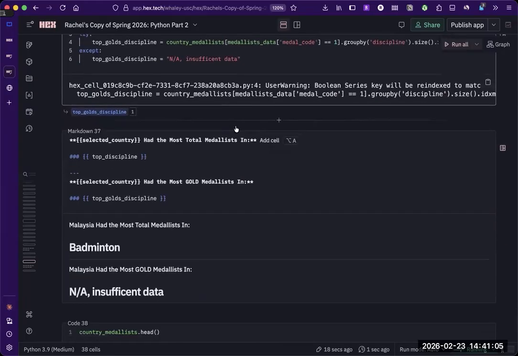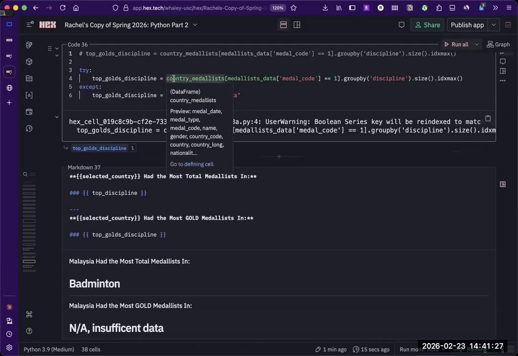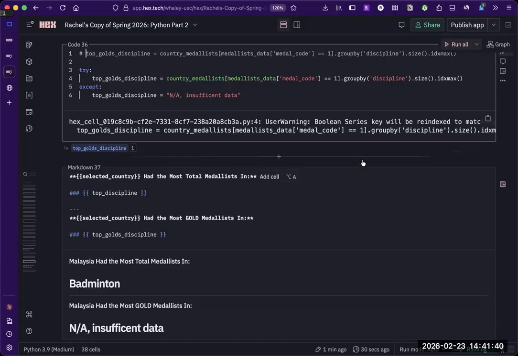And then if I scroll down here to my markdown block, because when you run the cell, it's going to automatically run any downstream cells that are impacted by that change, I will see that instead of just erroring out, it returns the sport they had the most medalists in, and then it gave me this nice little NA insufficient data message because it got to the except part of the block. It tried this, it errored out, which is what we saw before, but now I've given it a fail-safe for what to do in the failure case, which is just this little chunk of text. Any questions about what our try except block is doing?